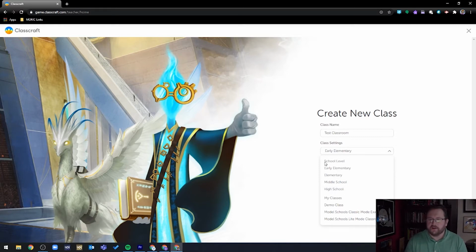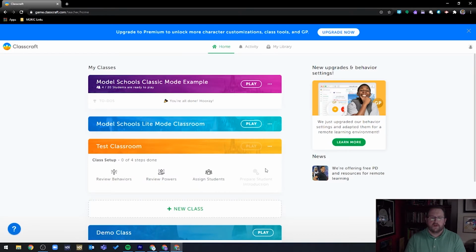So depending on what level you choose, it'll change some of those little things that happen within the random events. In this case, I'm going to keep it with early elementary, and I'm just going to go down to other for the classification and hit next. So you can see my test classroom is now created, and they're all color-coded, so I can keep them separate. The really cool thing about these test classrooms is that they make you essentially level up before you can even start going through Classcraft.